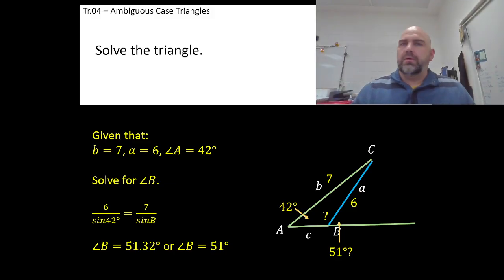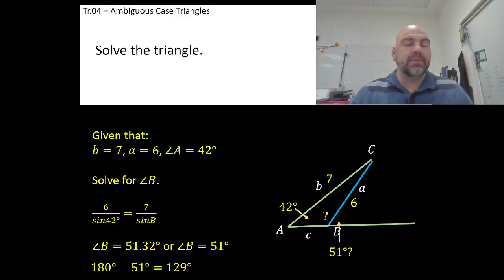You can take a look at isosceles triangles and how the two different versions of this triangle would work out with isosceles-based triangles. But 51 degrees is that angle on the outside if we continue on line C, in a parallel line there. In other words, our angle that we're looking for, angle B, is actually 180 minus 51. It's a supplementary angle to that. And so, therefore, that angle is actually 129 degrees.